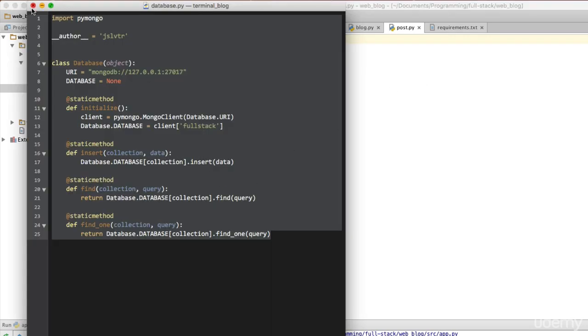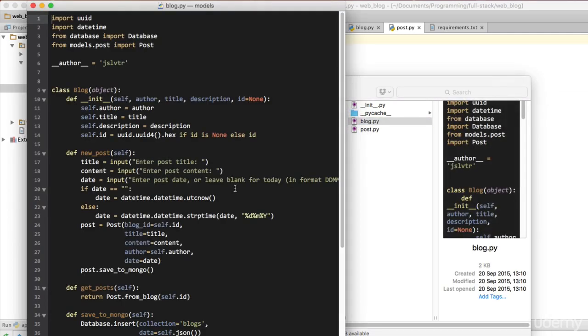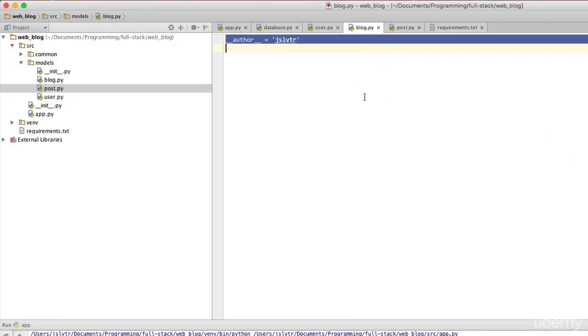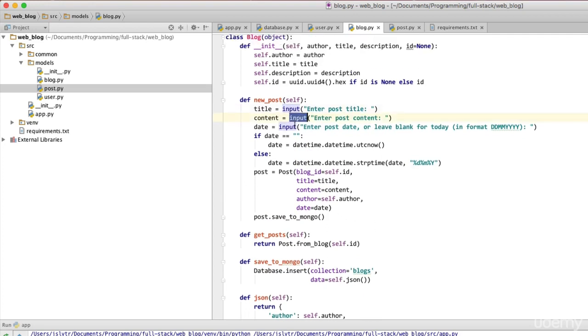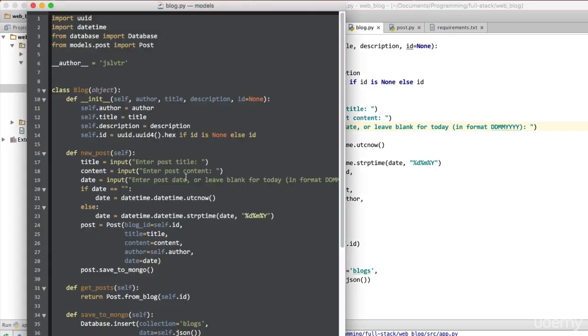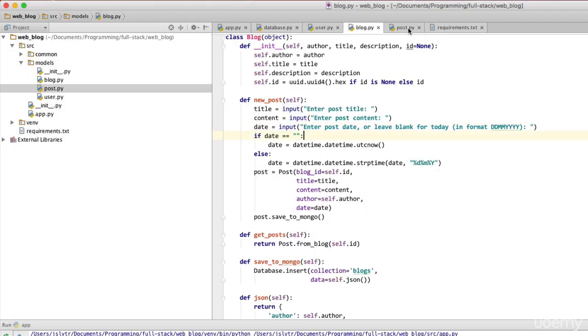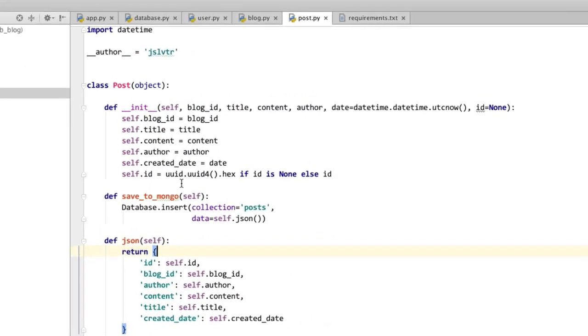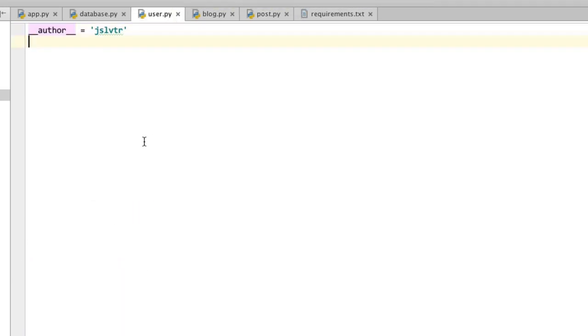So we can also get some of these from the last section. So we can get the blog, for example, from the last section. I'm just going to copy that and paste it onto the blog. And we're going to have to change some things, of course, such as the inputs. But we'll look at that in just a moment. And also I'm going to want to get the post from here. This is simply to save you time, so we don't have to go through typing it all again, really. The user does not have a model just now, and we'll work on that in a couple of videos' time.